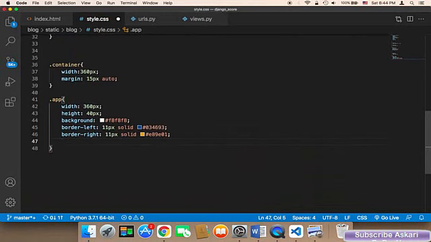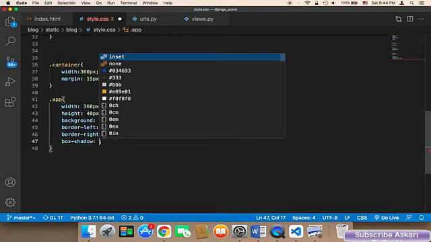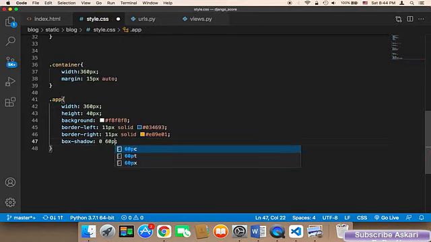And then I'm going to add a box shadow. So I'm going to say box shadow. So the box shadow is going to have the following numbers. First 0 and then 60 px, and then 45 px, and then minus 50 px. And then the color is going to be RGBA 0, 0, 0 and 0.25.